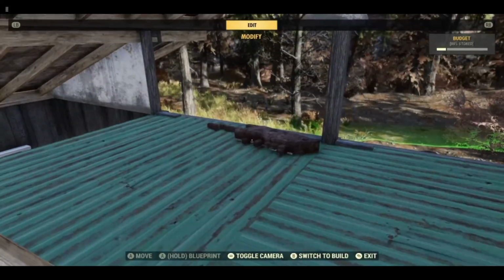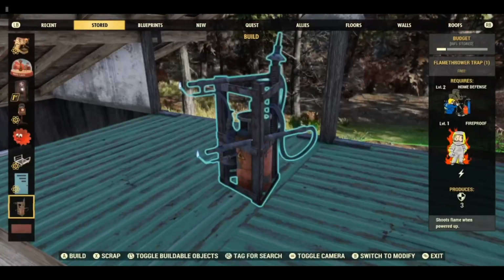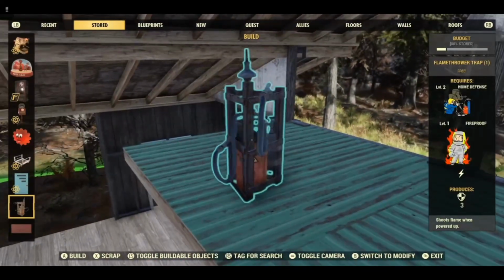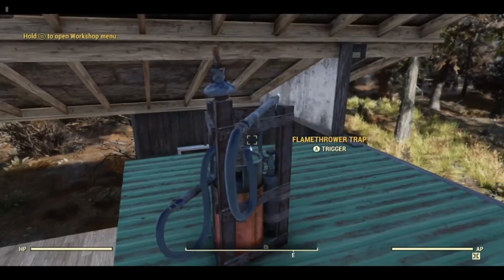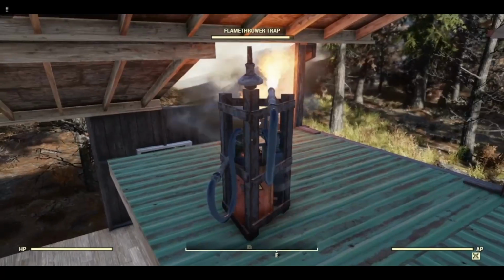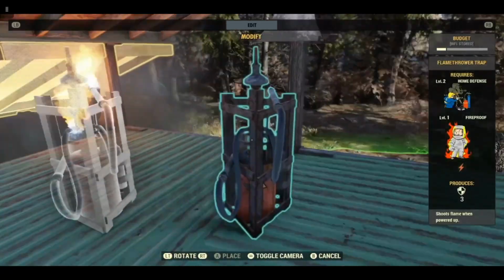Store your flamer trap regularly if you do not want to repair it. It's up to you. I do find that it is quite resource intensive, and then we don't need it for the rest of these pieces. You will probably find that you get roofs and things, but it can't be helped.